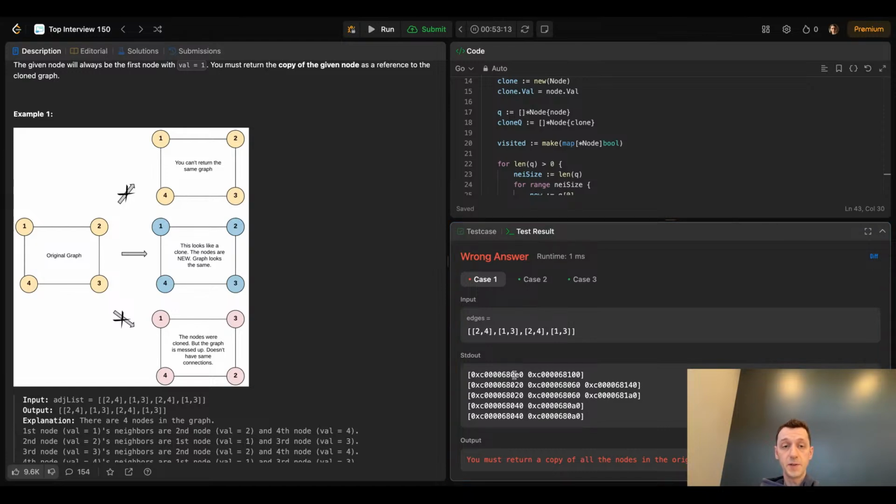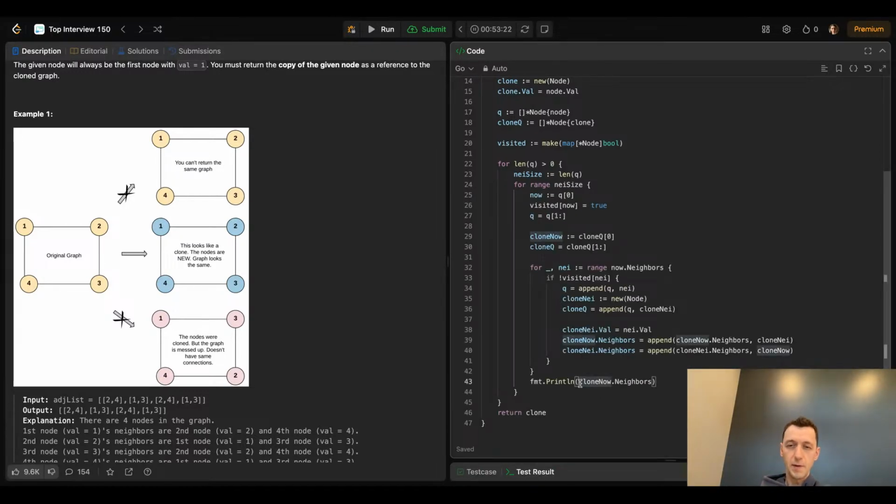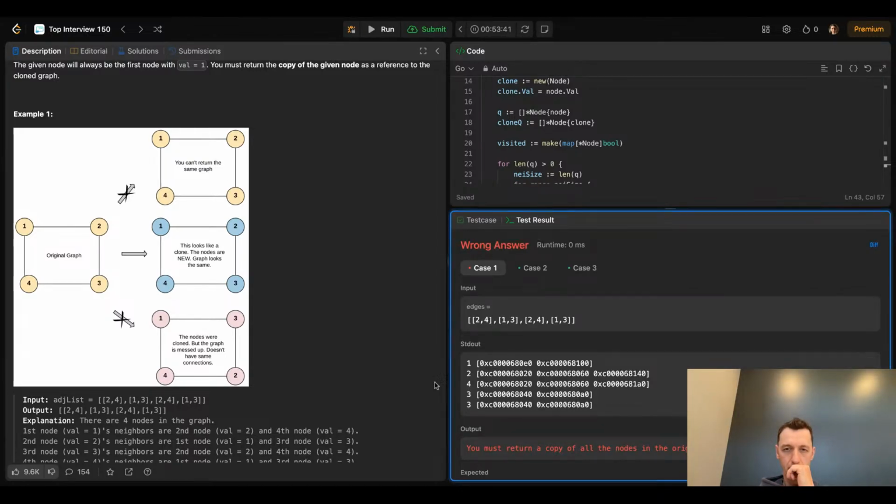So first, the clone now value, and clone now neighbors. The first one has 2 neighbors.